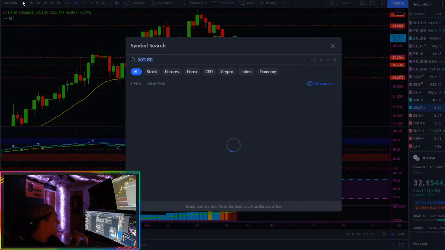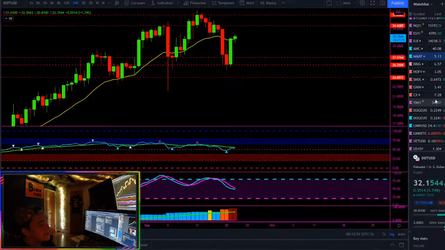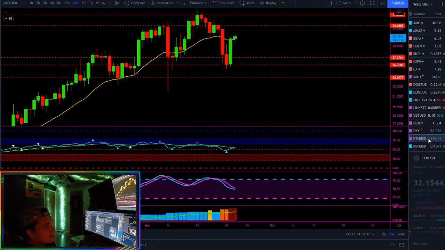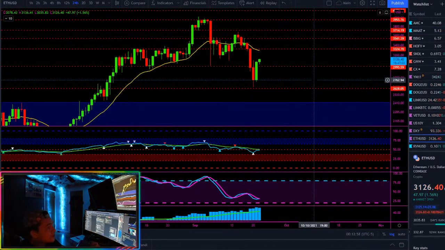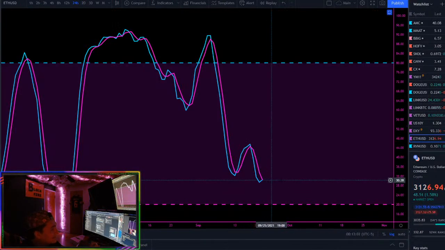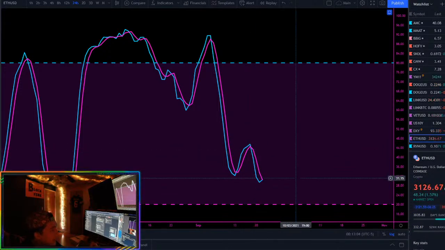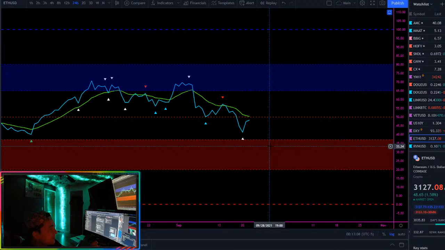We're going to go ahead and move on. Last one for the day, Ethereum. Same as Bitcoin. Absolutely exactly the same. We are seeing a little bit of momentum cross up on stochastics here. Doesn't mean much after this lower high. Momentum is crushed on cryptocurrency, especially Ethereum and Bitcoin right now.